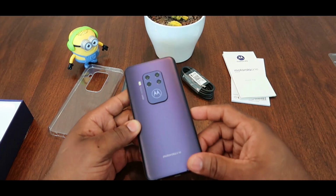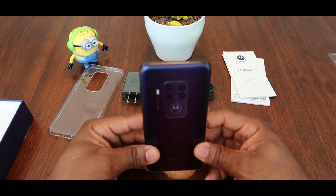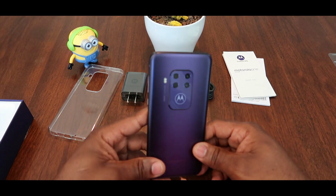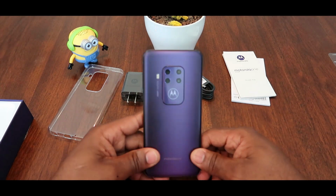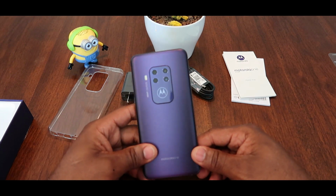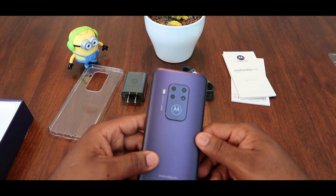And the purple color that I have here, this camera doesn't really do it justice. It has a very nice color shifting ability in the light. It goes from light to dark. And again, there's also a brown mocha color and a brushed aluminum. I went with the purple, I thought it was the most interesting. And that's pretty much it for the walk around of the device. I'm going to be using it for the next couple of weeks as my daily driver. I'm curious to see how well those cameras work together.